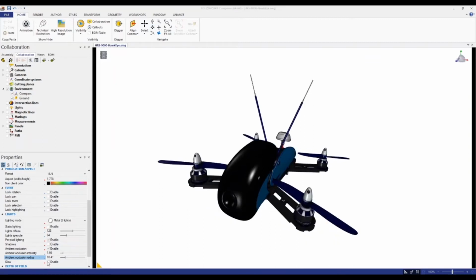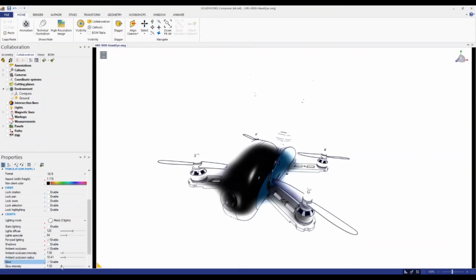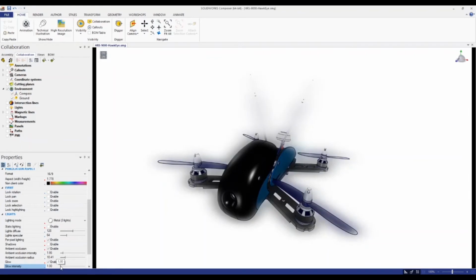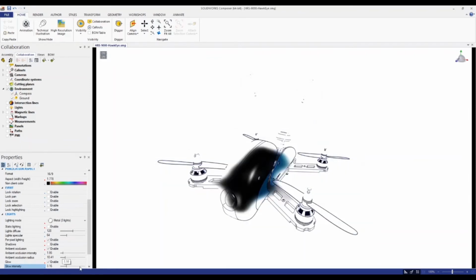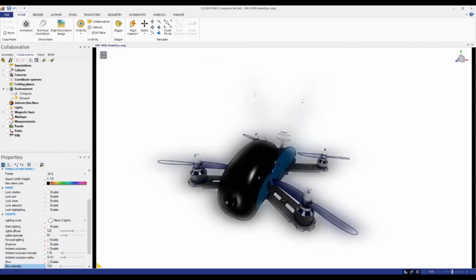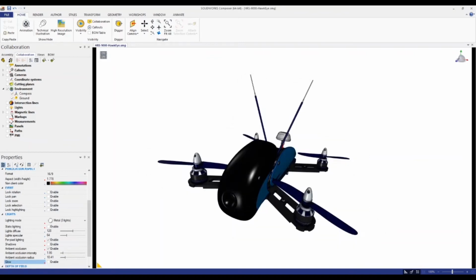And then the last one we have on the bottom is this glow. If I want to turn it on, basically it'll put a little halo around my object. I can increase that, decrease that, right? How much that effect's going to be, but we'll go ahead and turn it off for now. All right, so that's going to be your environmental effects. So you can see there's lots of different properties. We haven't even selected any of our components yet and modified their properties.